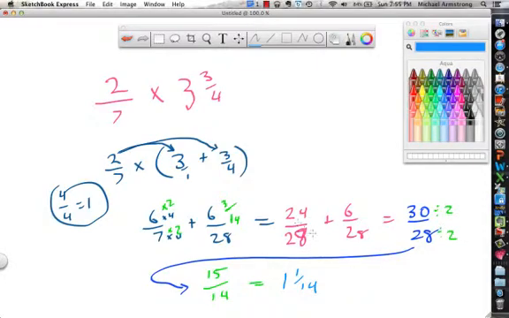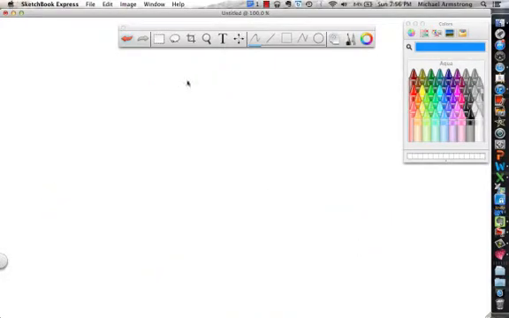So I think that makes sense there. We didn't estimate this one. This is again half. It's less than half. Half times 4 is 2, but this is much less than half, and this is less than 4, so it's going to be somewhere between 1 and 2, and we got 1 and 1/14th. Good.